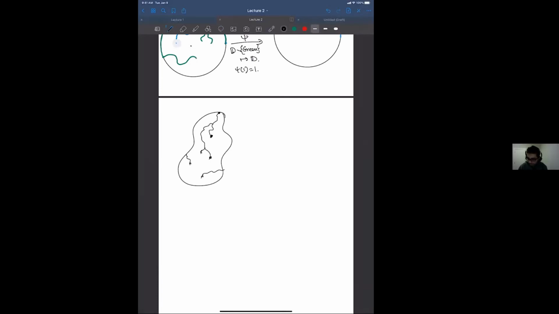So this is the method of drawing this, and once we have drawn any number of branches, the law of the remaining branches is simply a UST in the slitted domain. Let me also say this, this is kind of important. This is some kind of domain Markov property for UST. So let's say gamma 1, gamma 2, etc. Given gamma 1 all the way up to gamma k, the rest of the branches is a UST in D minus all these branches. Think of another wired UST in the remaining branches. This is the domain Markov property that we're going to use.